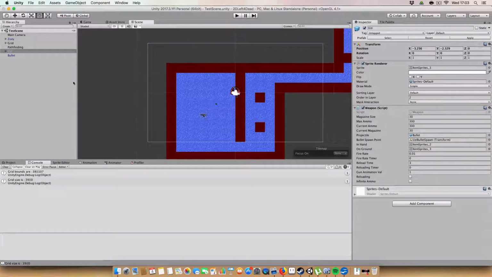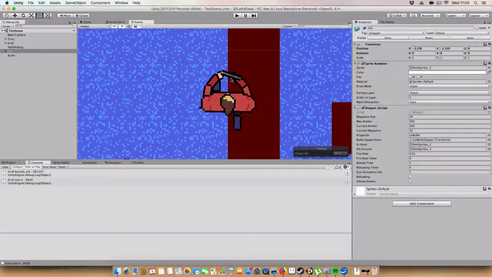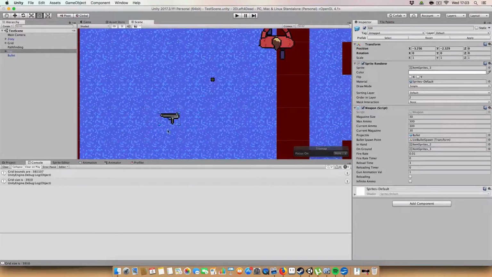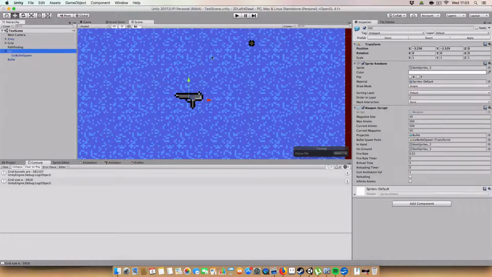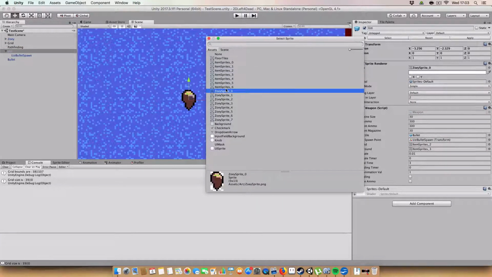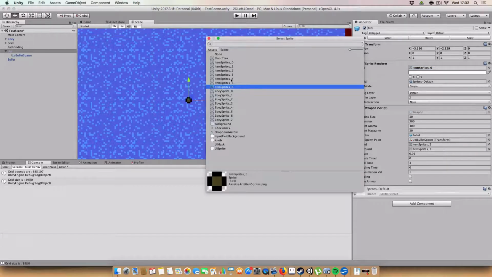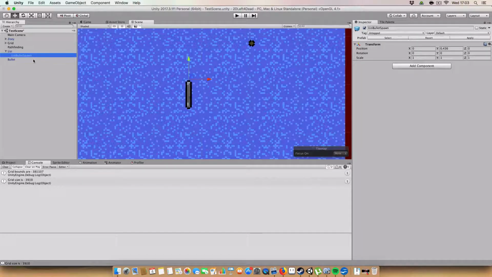Now, when we pick up a weapon, it will be attached to the player's left or right hand. I can't tell my left from right, so I'm bad at it. But basically it gets attached to the respective hand, and we'll see that it actually has a position as a child here, which is where the bullet is spawned. And that matches up with the actual in-hand sprite, so if I find it here, that's not the right one. 4, 3, 2, there we go. So you'll see here that for the Uzi, the bullet spawn point is just at the end of the gun there. And I'll just have to reset that back to where it was.